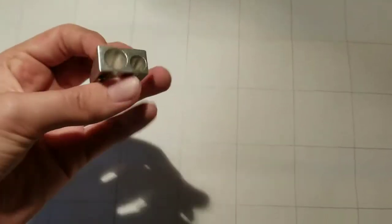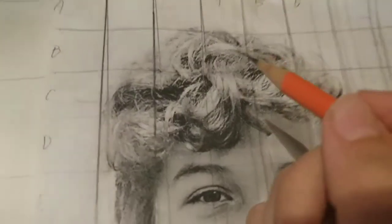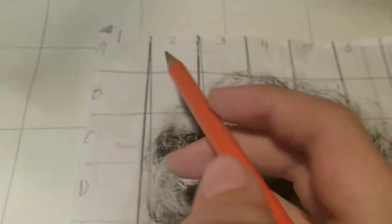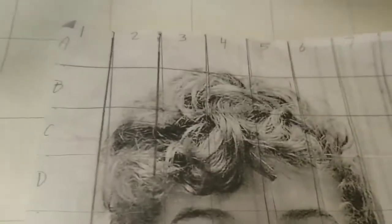You also need a sharpener. So now you have to do the outline, and I'd start with like a 2B or something, wherever the top of your head is. I basically traced it on this but made it bigger so it would fit the new grid. I'm going to do it off camera and I'll show you how it turns out after, because it's sort of hard to do while recording — so I'll be back.